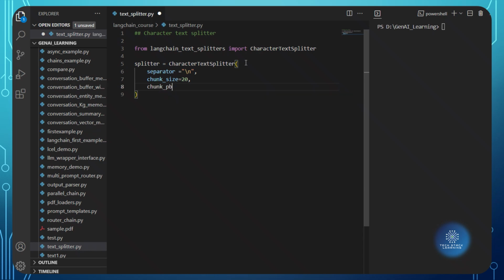Then chunk overlap equal to 20. So how many characters you want to overlap between the chunks? That's where I'm giving 20. Then I will say text equal to, I'll just copy some of the text which I have in my notebook. So let me put it here.